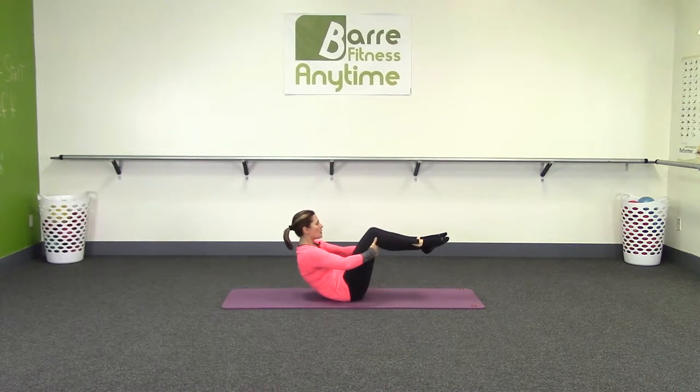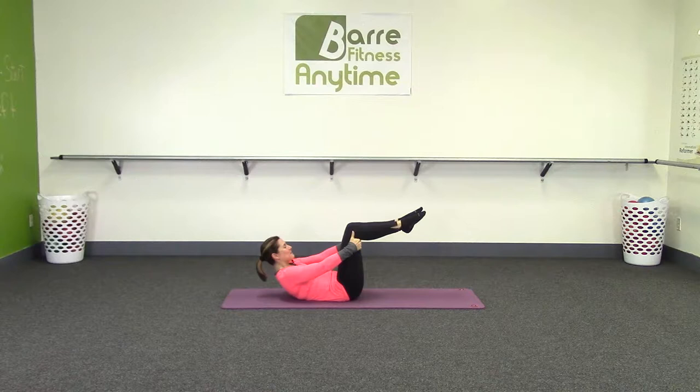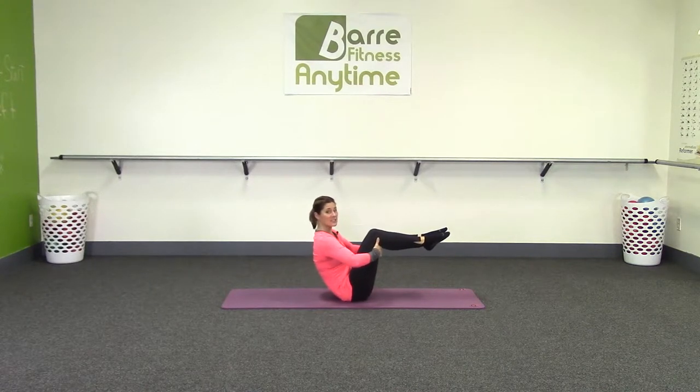Rolling back, rolling all the way down. Inhaling here. Exhaling, rolling back up. Lifting up, oh my goodness. Oh, there's always a sticky spot, right? So when you find your sticky spot, and we all have one, what I don't want you to do is lift up the shoulders. Be careful of that. Rolling back last time.